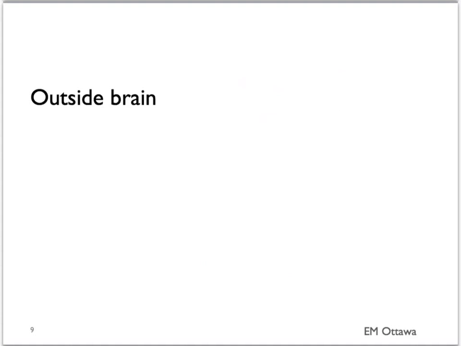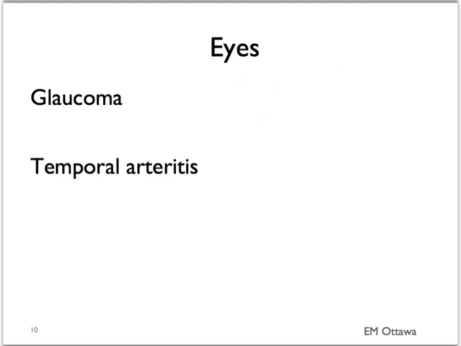Let's move on to the outside brain diagnosis. Remember, the main ones affect the eye, and we also worry about carbon monoxide poisoning. For glaucoma, we need to know whether there is a history, whether they use any medications for it regularly, and whether there are any new medication that might precipitate the increased intraocular pressure, and whether there are any vision changes.